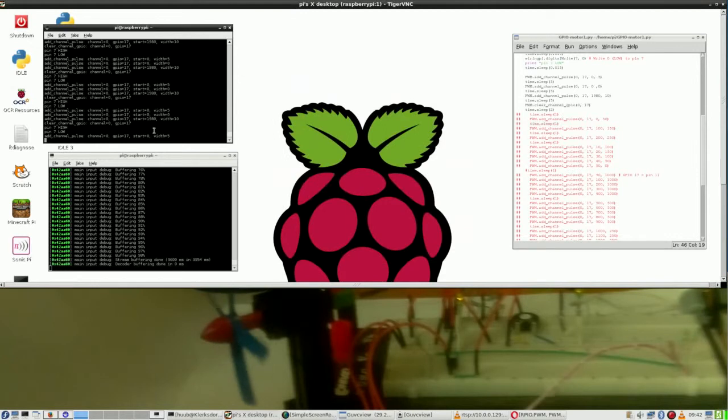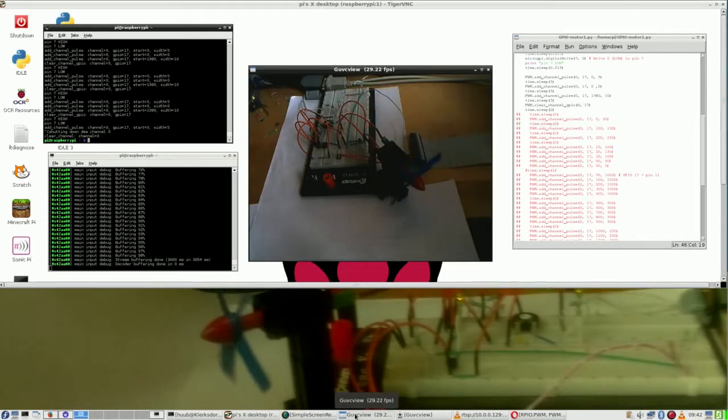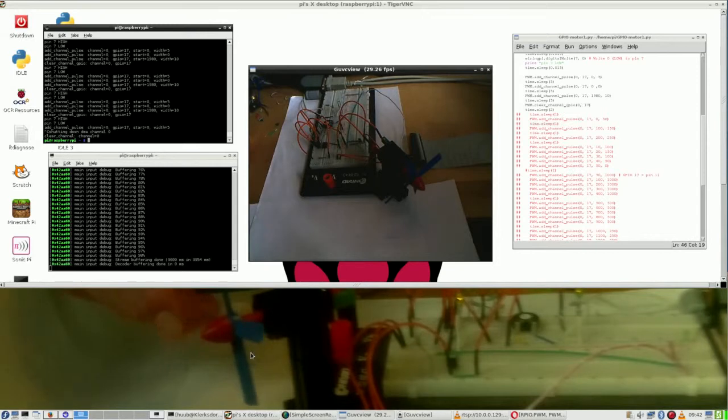So I can actually stop this program. And what will happen if I just hold this? Let's see how fast this propeller stops. Okay, that's a few seconds, not so much minutes. Right, happy to see that.